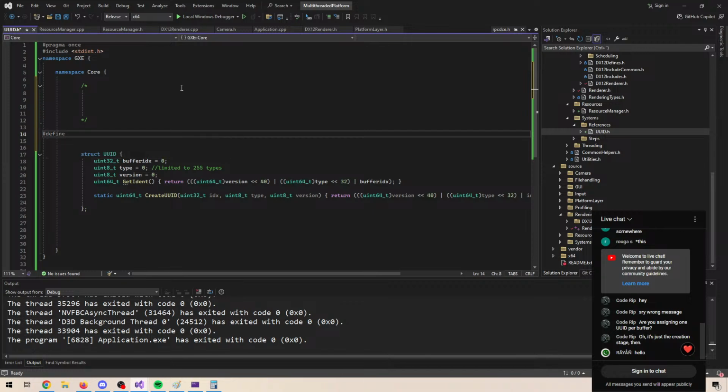We could do something like eval type, then a 0 perhaps.